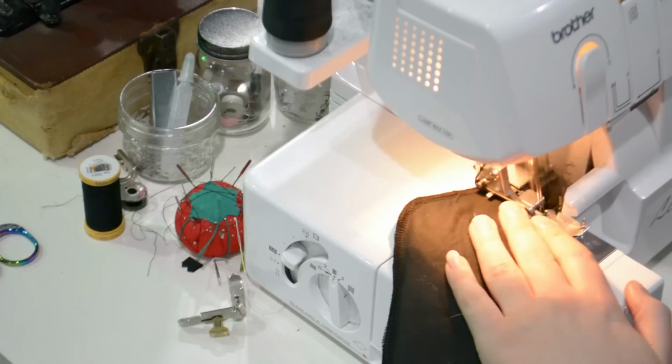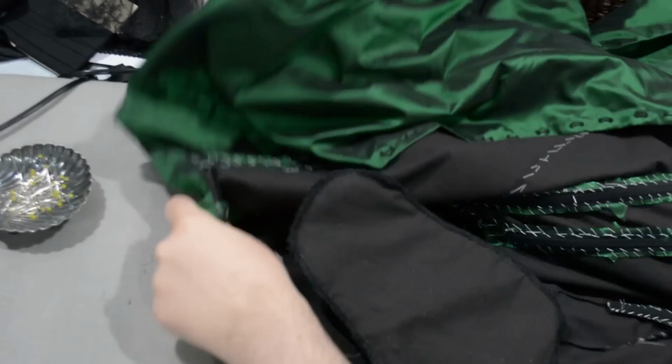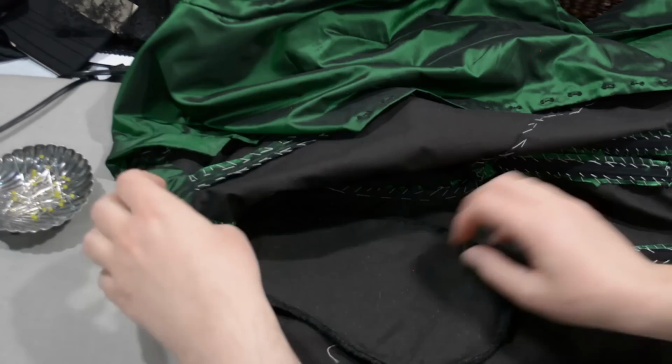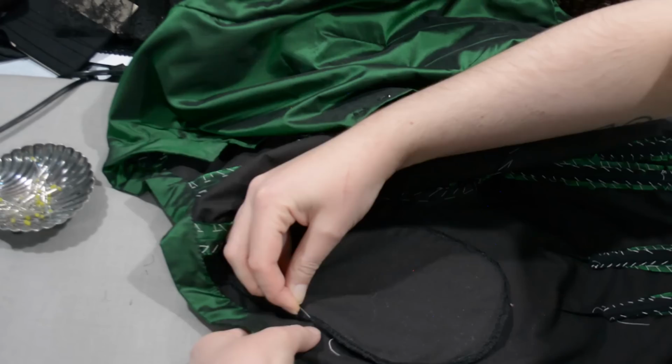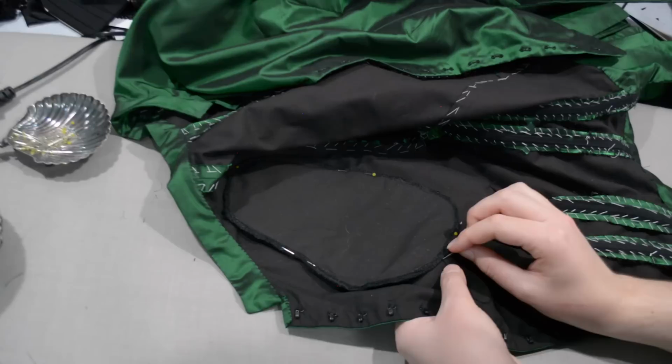So these just go up here inside the top of the bodice, again, kind of above the ends of the darts, between the bust and the shoulder line. I'm going to just do a couple of tailor's tacks, like loose stitches that hold the top, the bottom, and the two sides of this to the interlining. Again, only stitching through the interlining here so that no stitches are visible on the outside. So I'm just doing a couple of quick little stitches just to the interlining to hold this in place.